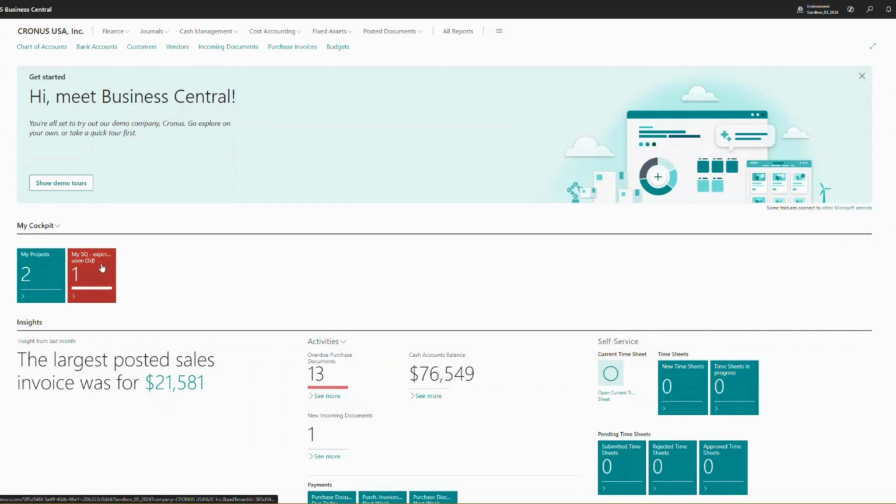So now you can see we have configured our own tiles. We can apply filtering, we can apply date filters, we can also apply more complex formulas, and we can also change the style of the tiles based on how many entries are in there. And with that, I would say we leave it for today.